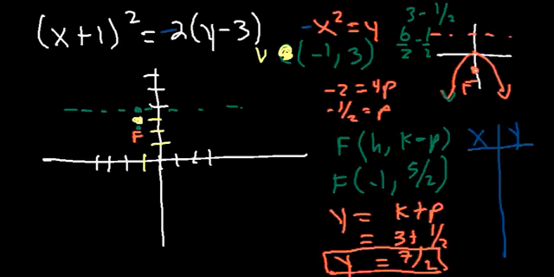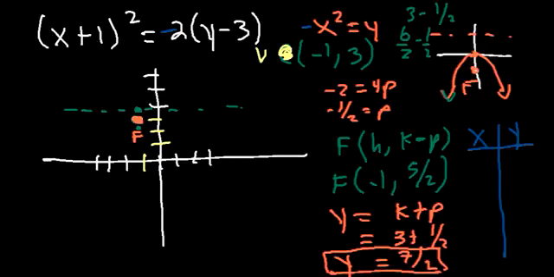What I'm going to do is plug in a value for y and solve for x. Now my directrix is at 7 over 2, and the center's y-coordinate is at 3. So the graph doesn't go past 3. It doesn't go past the vertex if it opens downward. So I can't choose any value that's greater than 3 for y. Let's say if I choose 4, 4 minus 3 is 1, 1 times negative 2 is negative 2, and you can't square root a negative number. So I have to choose something that's less than 3.